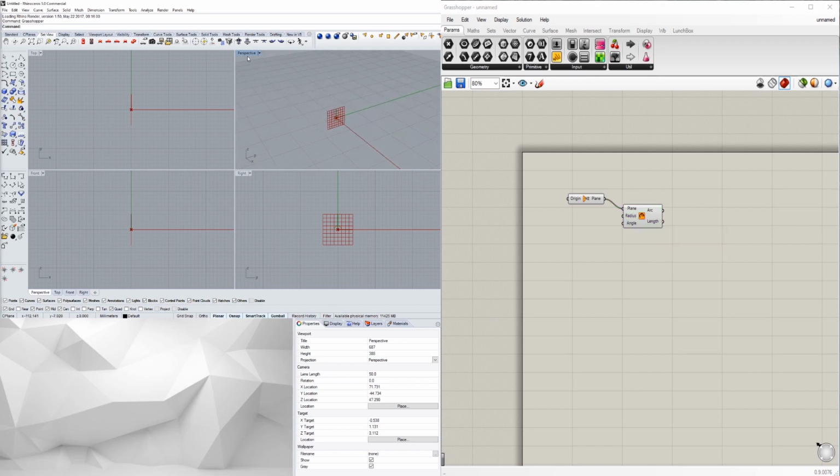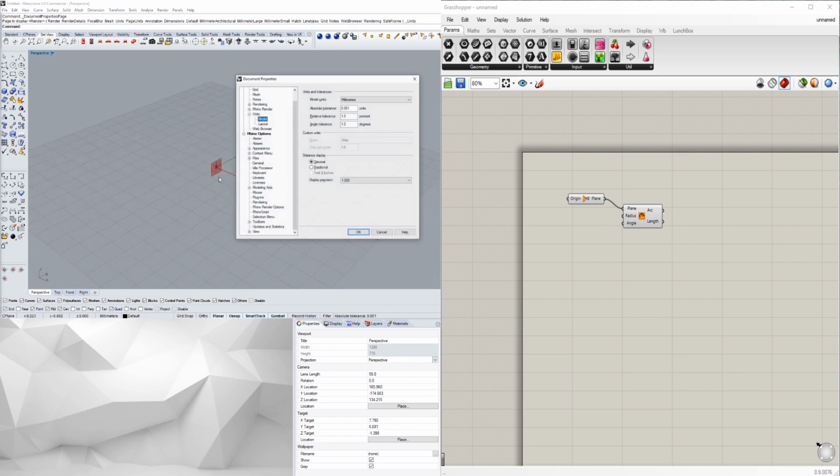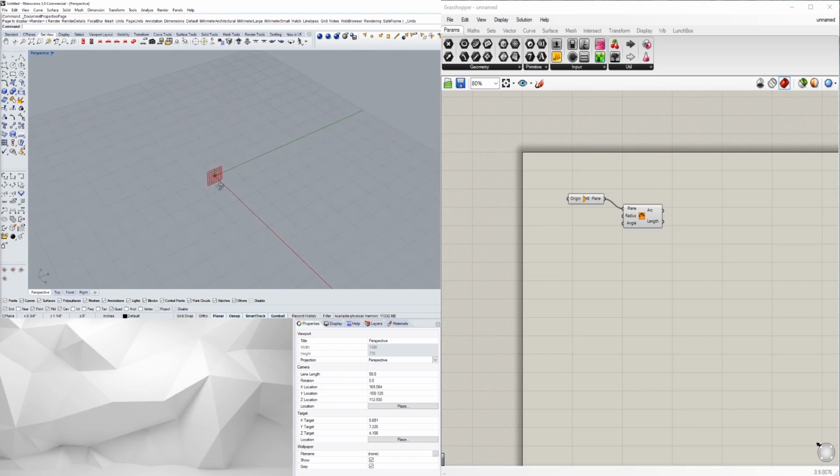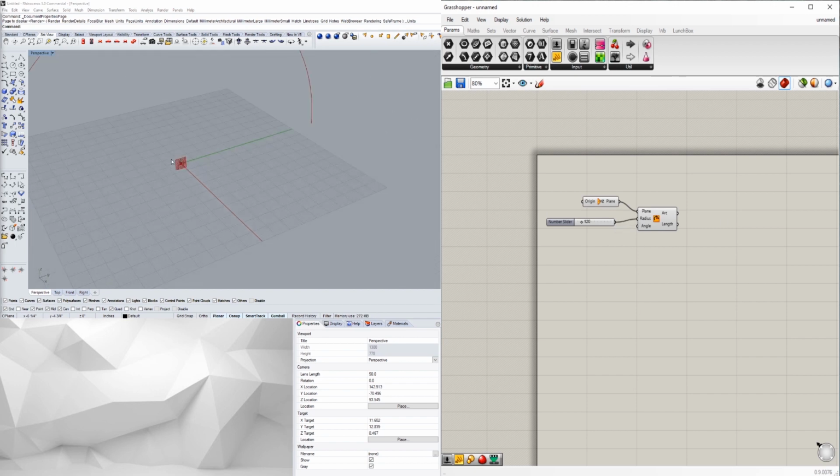So let's also be conscious as to what units we're going to use. So I'm going to go here to units, and I'm going to change this to inches and then feet in inches, because I'm kind of used to working in that. So if I want to make this a 10-foot radius, then here under radius I'll say 120. And that way we have a 20-foot span of a structure. So typically I make these kind of large. That way I can show you how I subdivide the geometry.